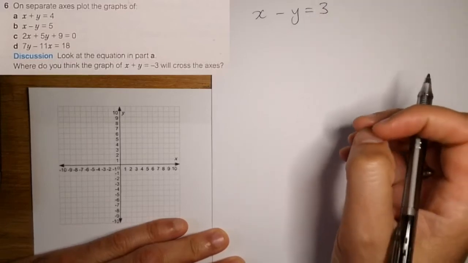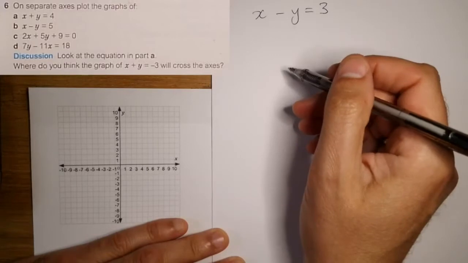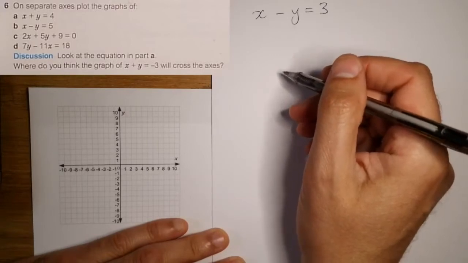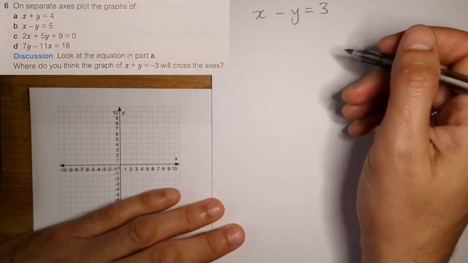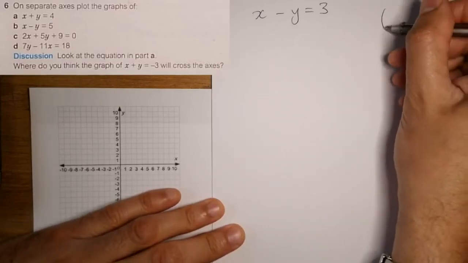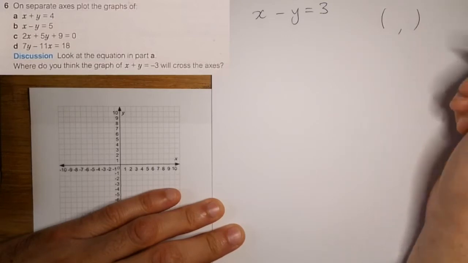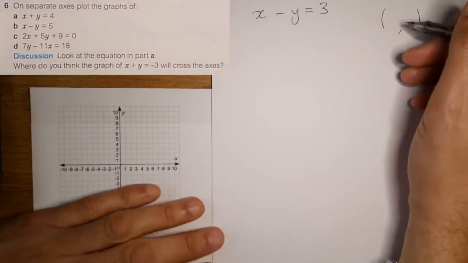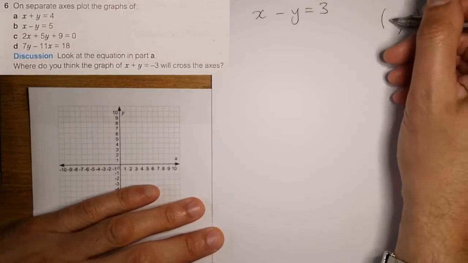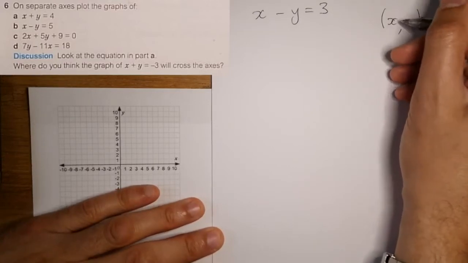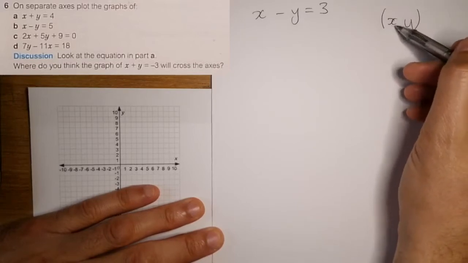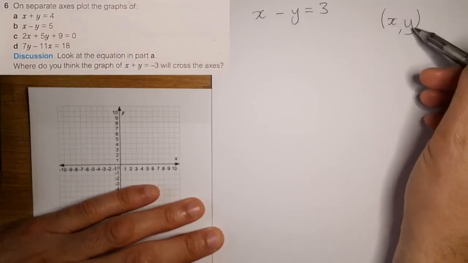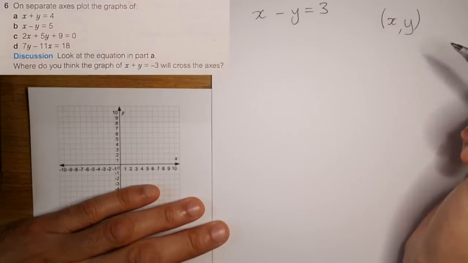Okay, very similar graph. So what you've got to do to plot this is just come up with at least 3 coordinates that fit this rule. And what you've got to remember when you come up with these coordinates is a coordinate looks like this. A pair of brackets with a comma in the middle, and you have a number here and a number here. First number is the x number, and the second number is the y number. So this is the one that goes horizontally, or along the corridor, and this is the one that goes up the stairs, or vertically. Okay?